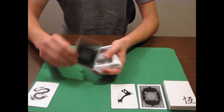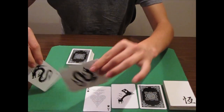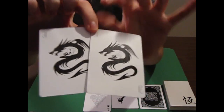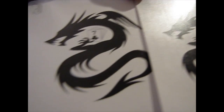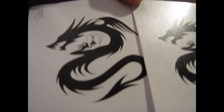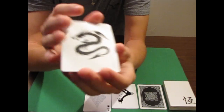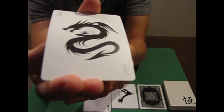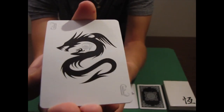Now we'll take a look at the jokers and the ace of spades. The jokers are pretty much identical except for a reveal. As you can see in this one, he's got a few cards in his hand. If my camera will focus, there we go. And this one, he's got a 7 of clubs. So that's pretty cool. It's a nice design, it's a dragon, and like I said, he's holding these cards. It's pretty simple and it goes well with the theme of the deck.